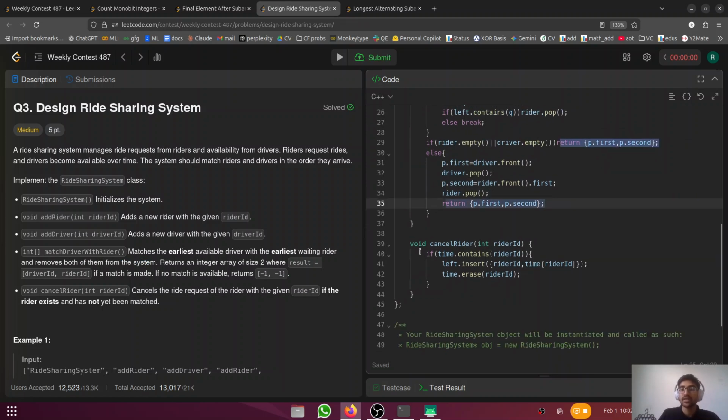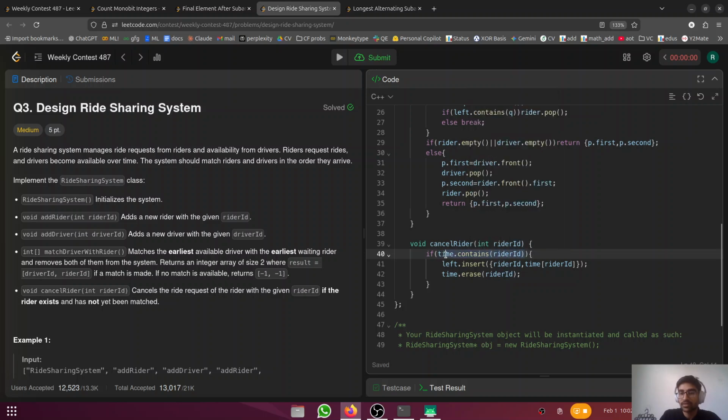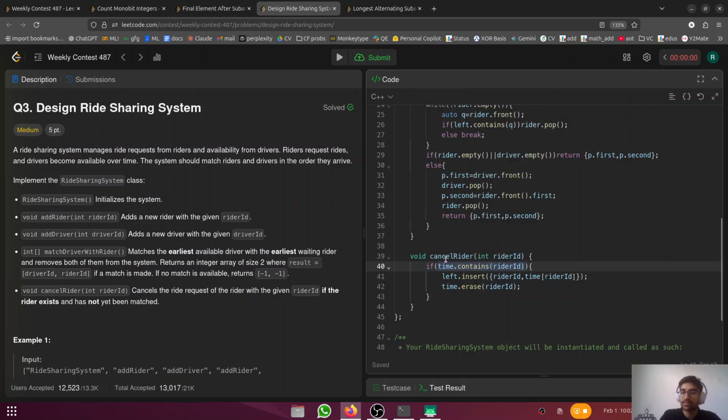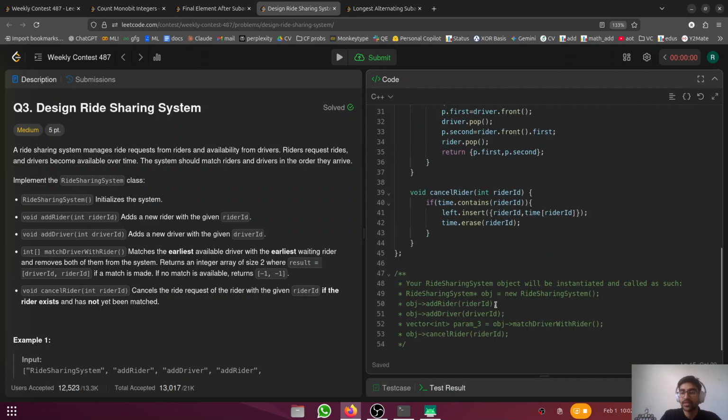Finally, coming to the function cancel rider, here I'll check initially if the rider is in the system or not. Basically, if the rider is in the system, I am making an entry in this map. So if time dot contains rider ID, meaning the rider is present in the system, I will insert the element rider ID, comma, time at which the rider arrived, in the set.